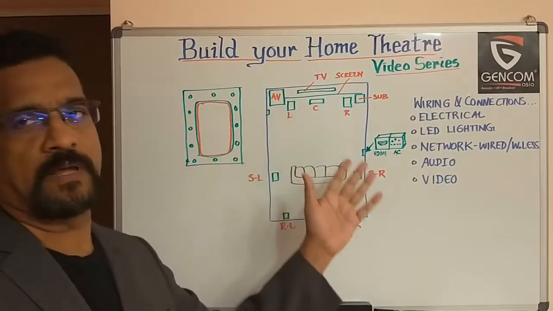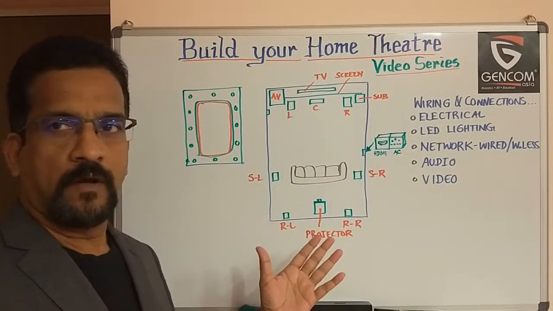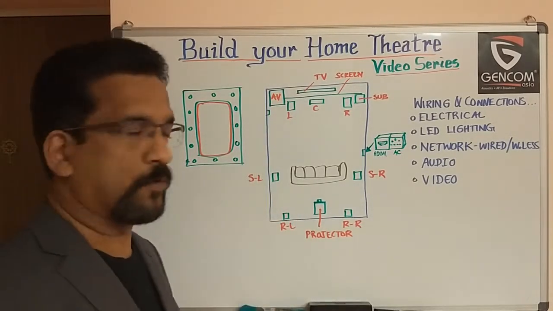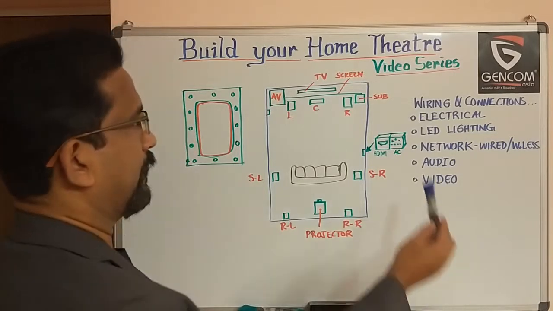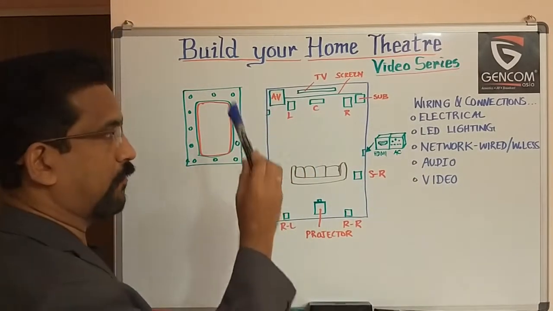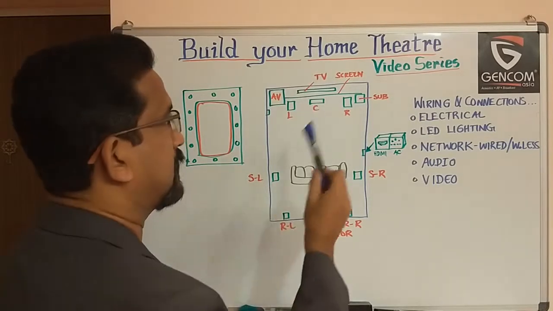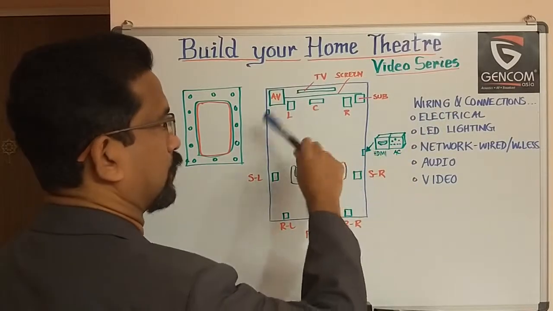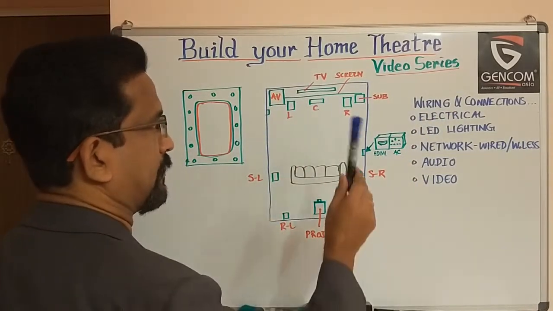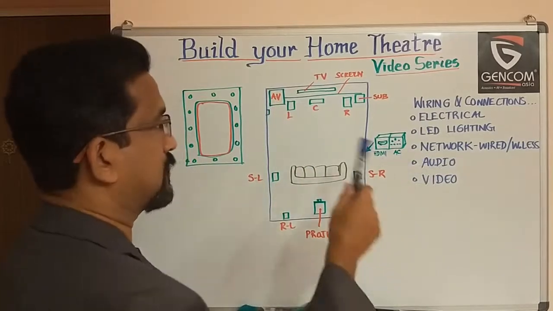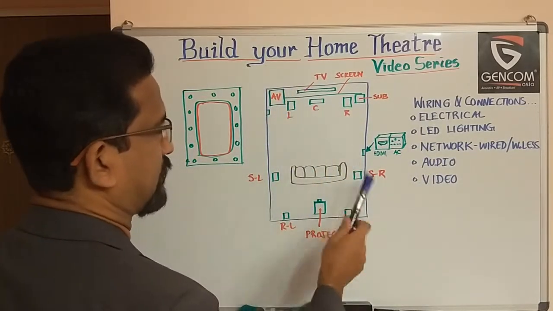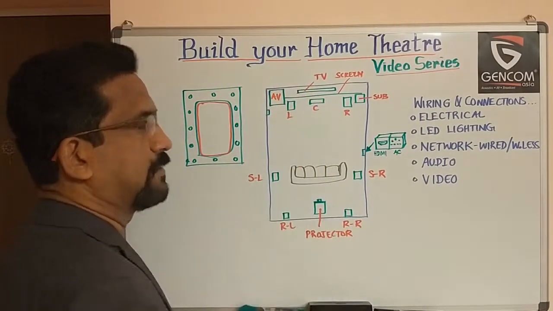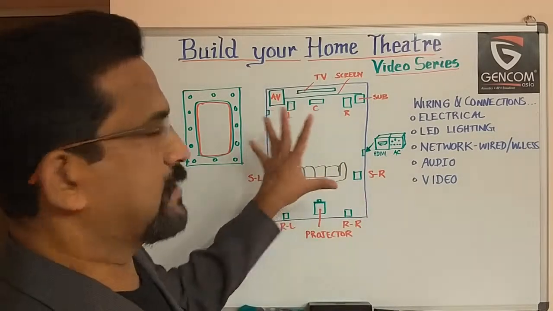Now this is a typical layout for a 7.1 home theater system, which is a dedicated home theater, which I spoke about in the previous part. Here we have an audio-visual rack for keeping all your AV components. Then you have a TV and the screen, because we are going to have both so that you can watch on either one of the screens. Then you have the audio speakers, which are for the left, center, right, surround left, surround right, rear left and rear right. Then you have the projector and the screen that is required. Now this is the layout.